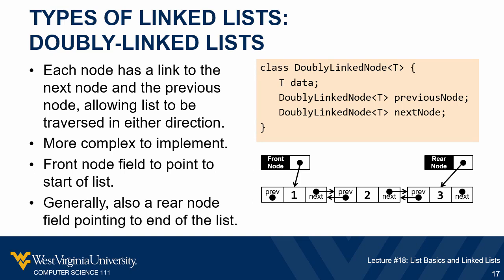When you implement a doubly linked list, you're normally going to see a front node and a rear node as fields stored inside of your list class. That way you can get directly to both the front and the back of your linked list. If you can't get directly to the back, you can make do without it, but it eliminates some of the advantage of being able to traverse that list in either direction that you get from having a doubly linked node.